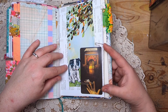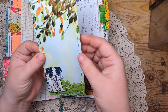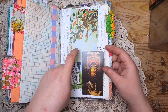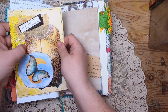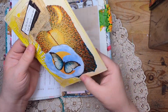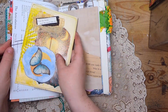Then we have a tarot card tuck spot of the 5 of materials, and then this tag is made from that same vintage children's book. That's the little Pan, the dog, and it's on Grey's Anatomy paper. And then on this side we have this large journal card clipped on here. It says, I see the moon and the moon sees me. And it's got this butterfly, and it's got coffee dyed paper on the back.